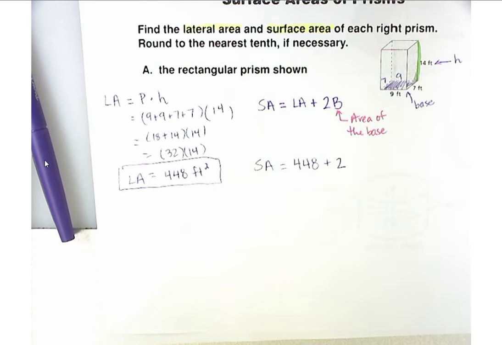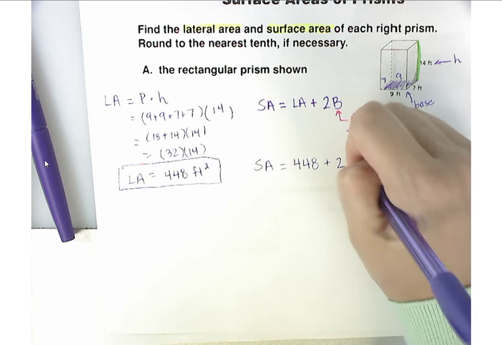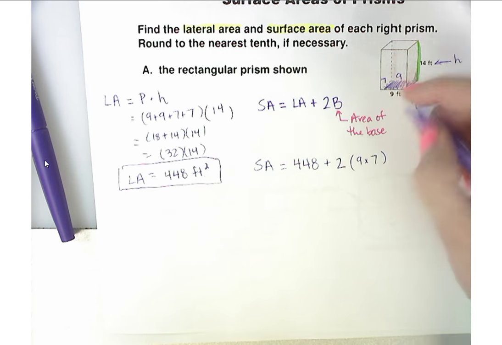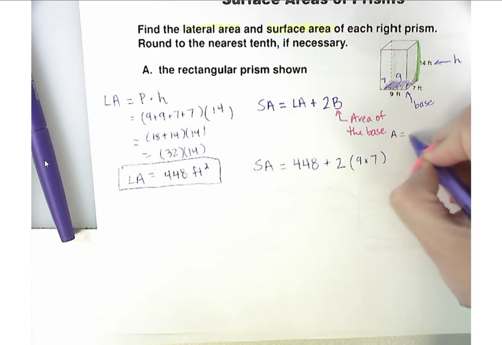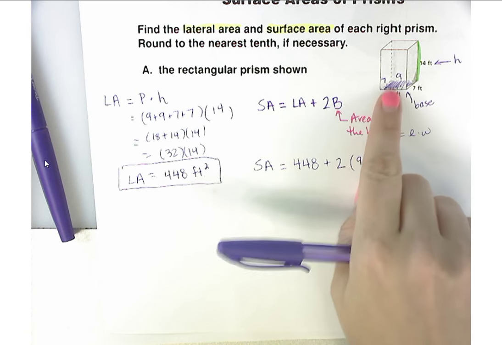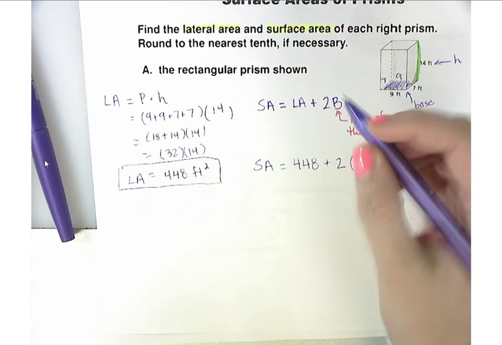And then to find the area of the base, since it's a rectangle, how am I going to do that? Yeah, you're just going to multiply, right? So that's just going to be 63 from 9 times 7. Right? So your base is going to be, for this one, length times your width. So 9 times 7. If this was a triangle, what equation would I have to use to find the area?